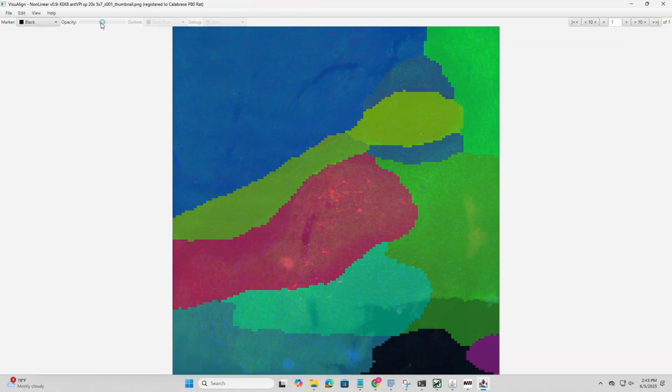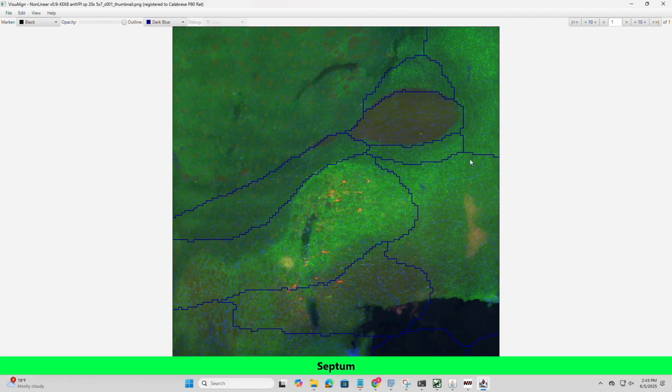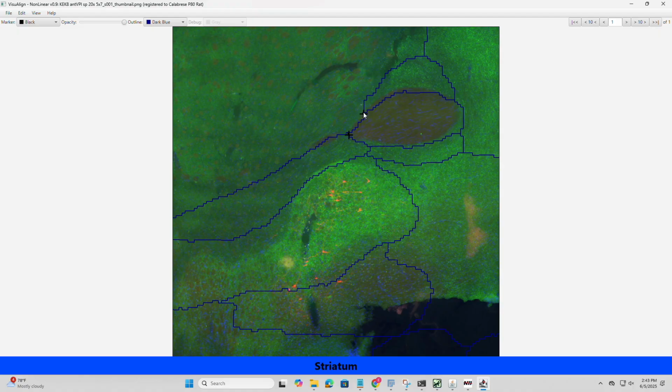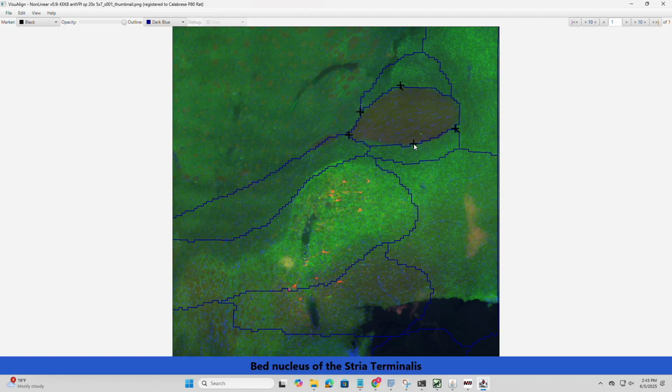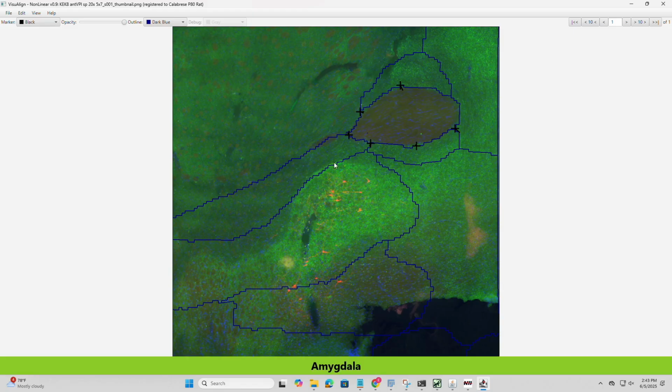Now, if you want to slide between, you can go all the way to opacity, or you can go all the way to outline. I prefer outline to move it around. And then you will press your spacebar on a spot where you would like to move, and then you would release the spacebar, and then you can move with your mouse. Do not hold down the spacebar, otherwise it will create a lot of black plus marks, and it'll be more difficult to move around. You just place, and then you drag.